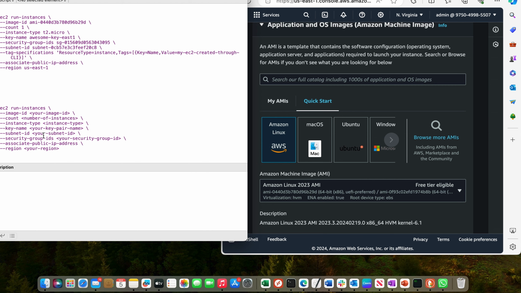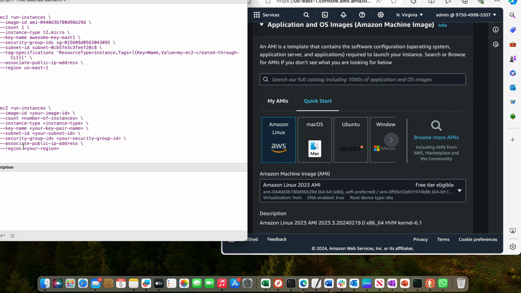And then the subnet ID. This subnet ID will help you route the instance you are launching to the internet via the VPC, so with the subnet you will be able to identify the VPC. And then the security group too, you need the security group ID.